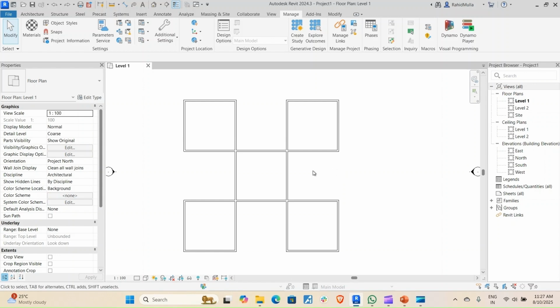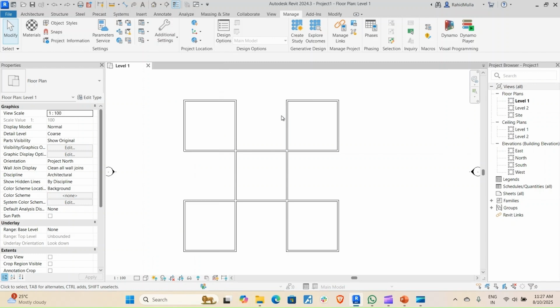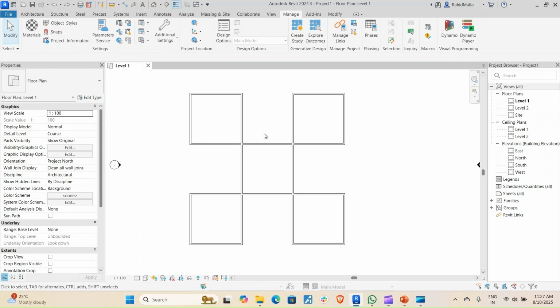Before starting drafting, there are many things that come into the picture. You need to understand what options Revit provides you and how they control your project. For example, I want to see how this plan will be printed, and I know there is a preview option, but each object in Revit has a different line weight.